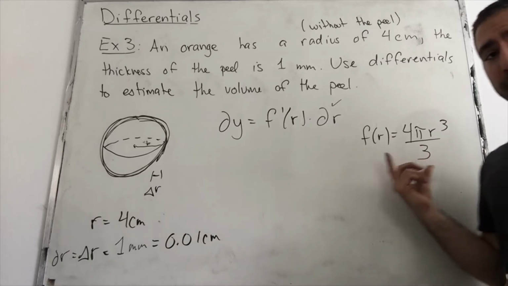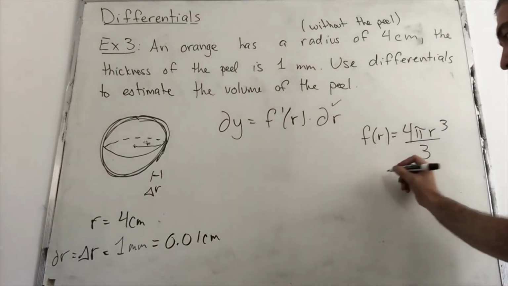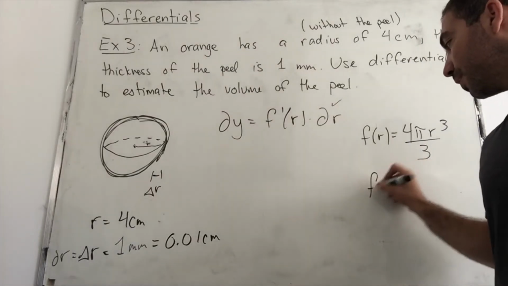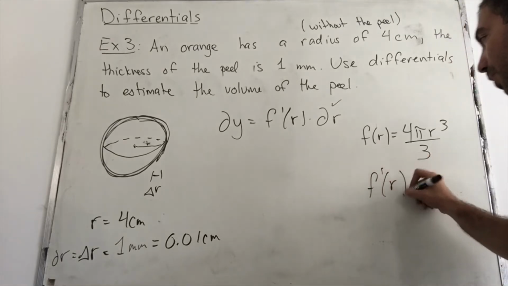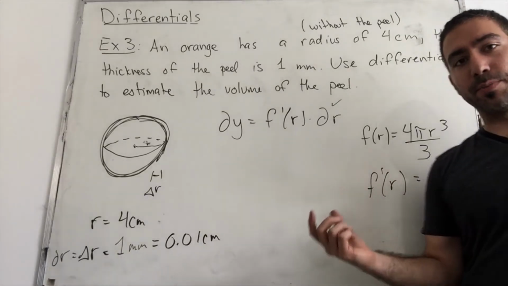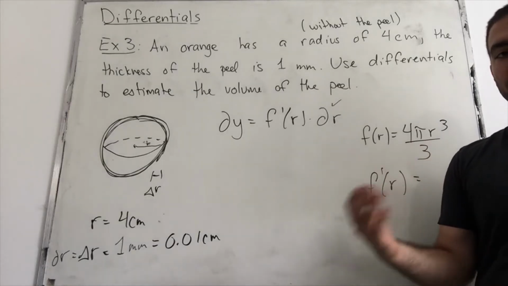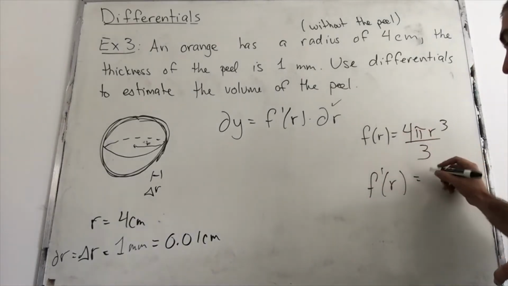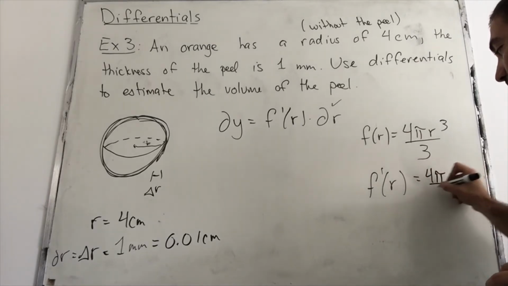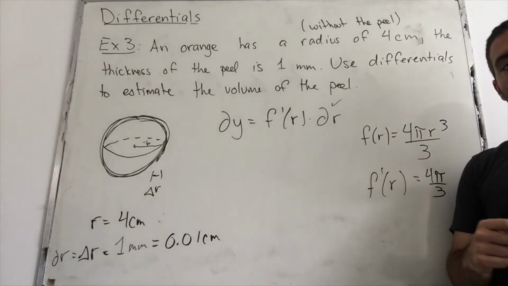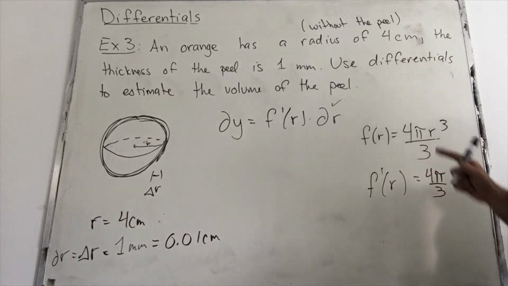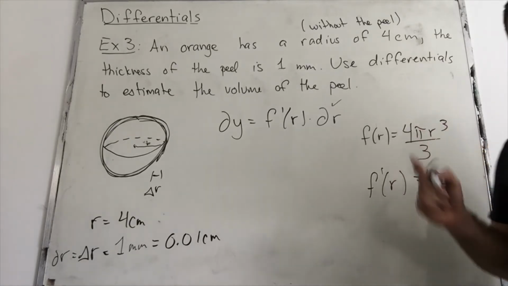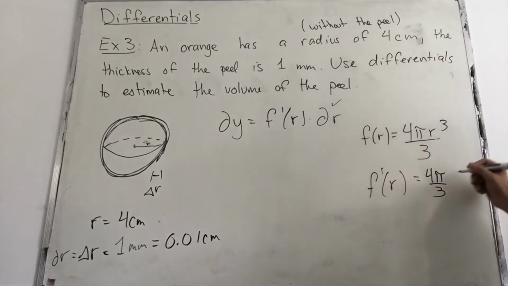Okay, so we have to take the derivative of the volume of a sphere equation. The derivative of this is actually very simple. It looks complicated. It looks like you have to use maybe product rule, quotient rule, but you don't. All you have to do is realize that 4 pi over 3, those are just constants, or I should say a coefficient. They're constant multiples. So all you really have to take the derivative of is r cubed. Okay, and we're deriving with respect to r. So this gives us 3r squared.